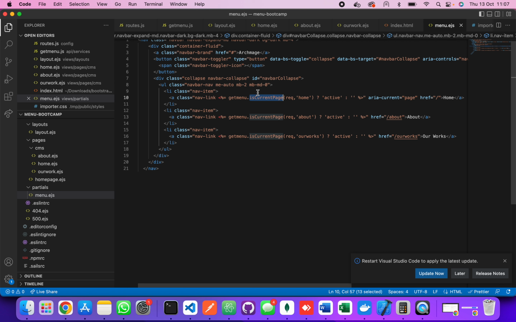So you can use that function to find out whether the current URL contains my slug. That's all. It will resolve the slug in the menu and give us true or false. Then you can make it active or so.